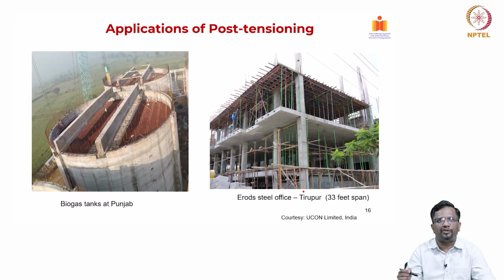Okay, some examples. You can see this is one of the biogas tanks in Punjab in India, and the walls of this tank were actually post-tensioned, and along with that you have these long girders, which were also post-tensioned.